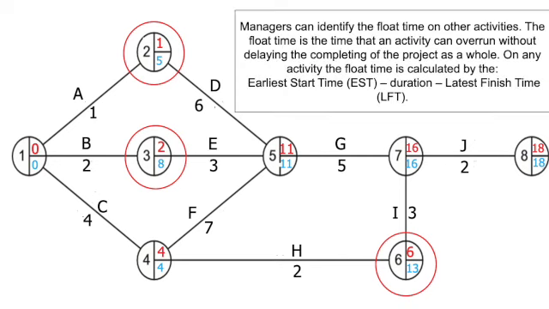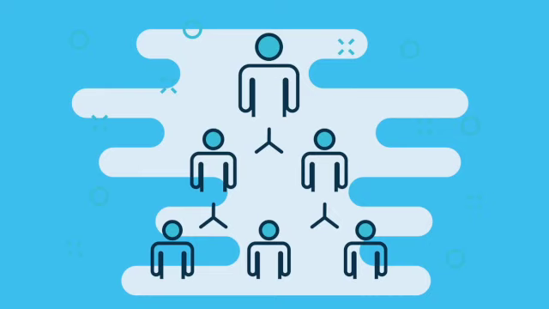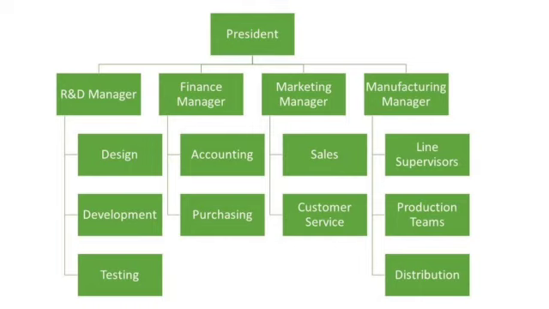Right, so another key part of this specification, away from critical path analysis, is other examples of organisations and their structures. So we've had a look at many organisational structures throughout the whole A-level specification, whether that's tall, flat, mechanistic, or organic. What we're going to look at in this one is functional, regional, matrix, and product based. So to begin with, let's start with functional.